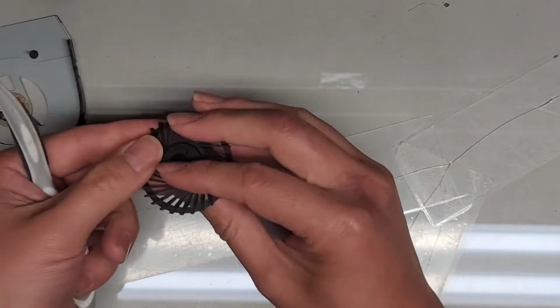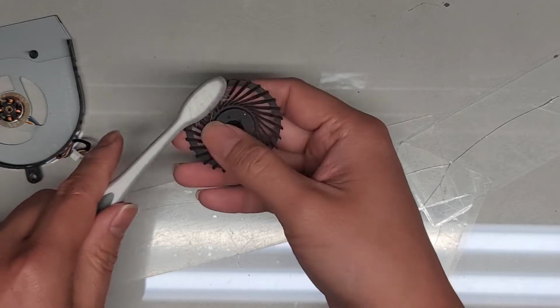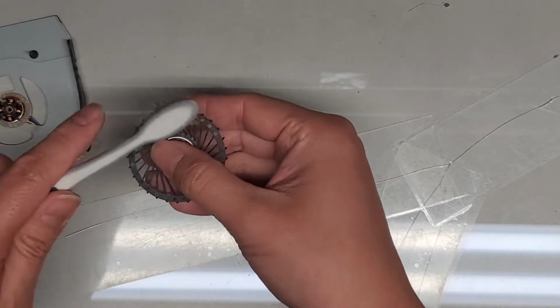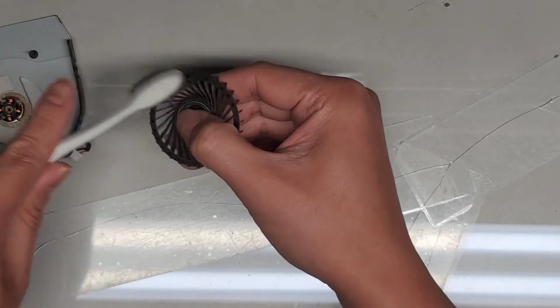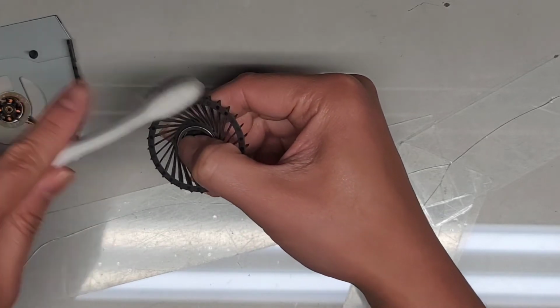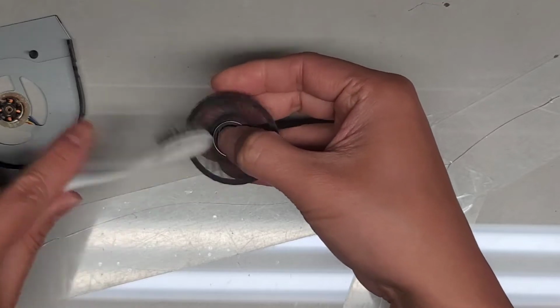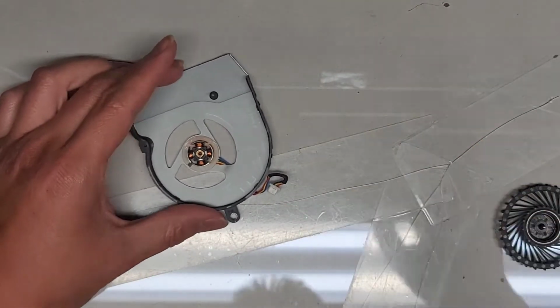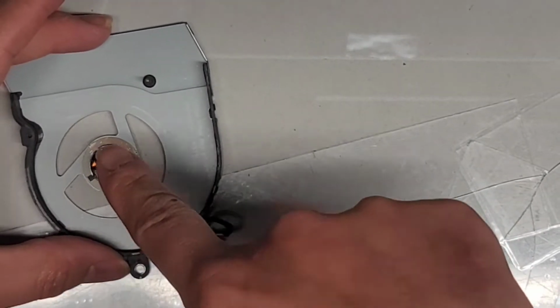Basically the way I clean it, even while it's in the fan, is I hold it a little so that it can spin slowly like this. We're going to do that on the bottom as well, just like this. Okay, so it's a lot cleaner now. And now we need to get some oil into this thing.